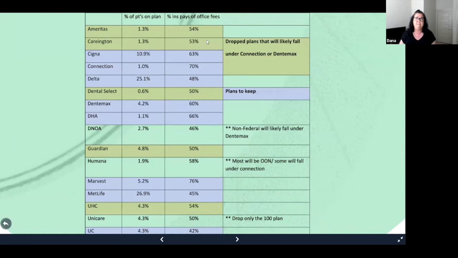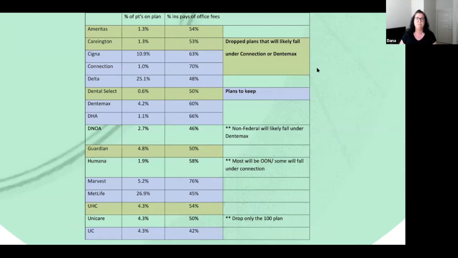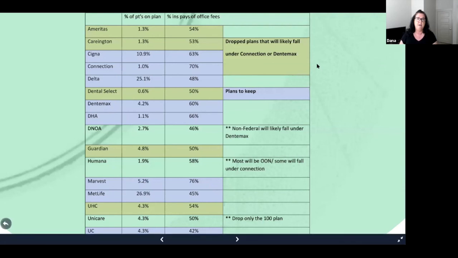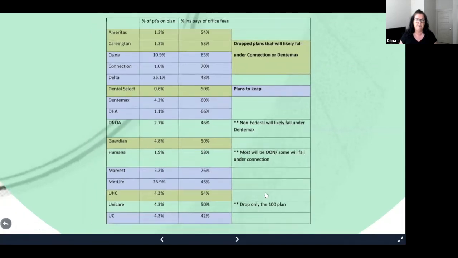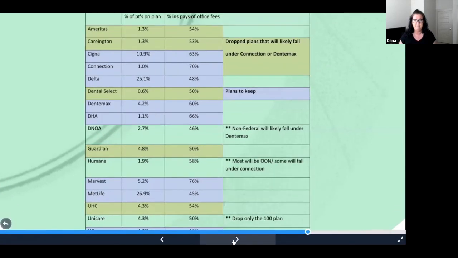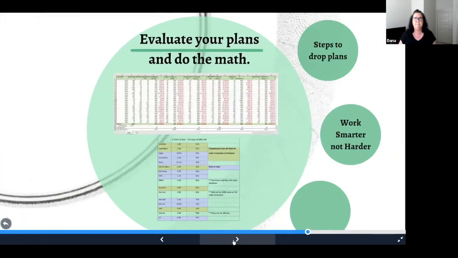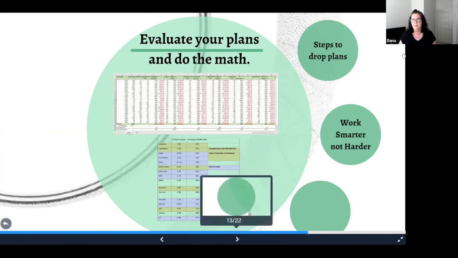Now, you can put all of this together. You can do this all yourself. It's a lot of work, but you can do this. So I'm not telling you that you have to hire a company to do this. You don't. You can do it yourself. But you've got to know what umbrellas go under which. You've got to know what income is coming in from that insurance company. There's things that you need to know because there's a huge risk when you're doing a plan of action for your practice.